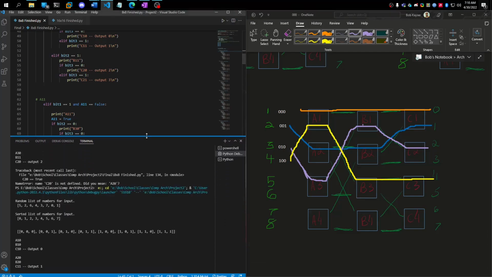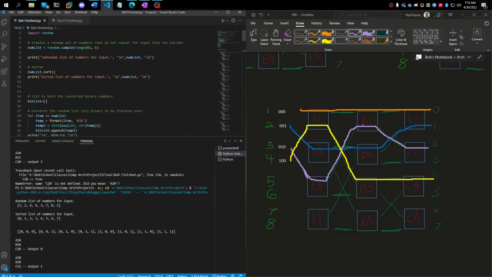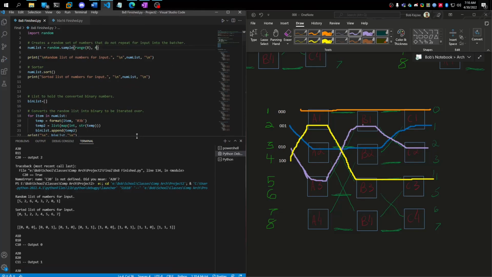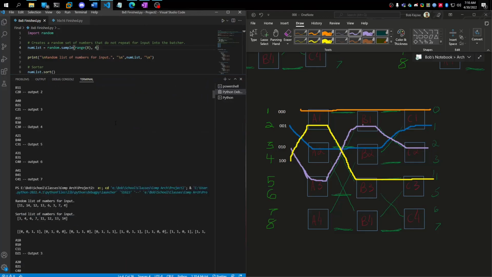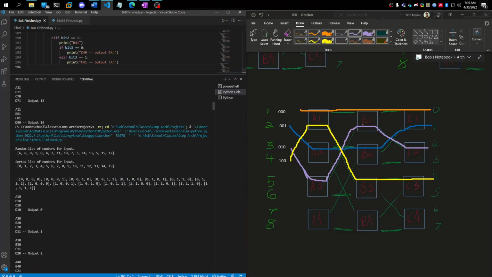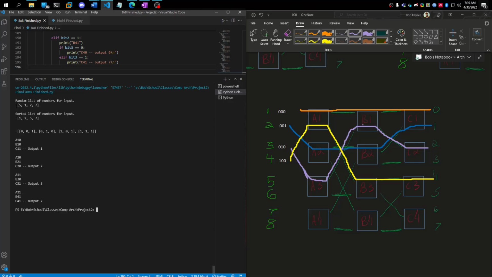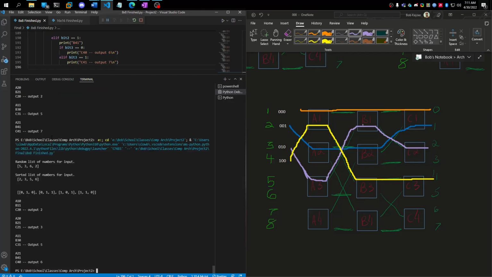And we can see it work. I had it set to 4, but this is like the 5th time I've recorded this. Setting it to 4 makes it a bit easier to read. We can see we have the random list, then we have the sorted random list, and then we have the 2D list of binary numbers and then binary bits. And then we can see what it spits out here. We'll get some new random numbers and do it a couple times.